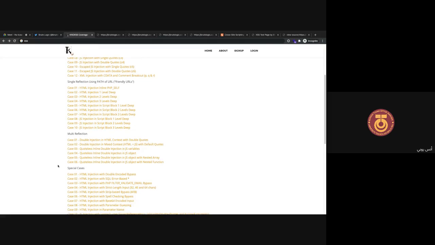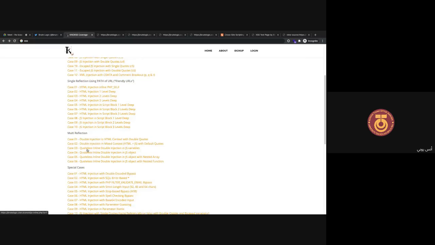Now check. Okay, it's alert number 1, it's alert number 2. We have only one injection parameter and 2 injection points, so we can use it to make 2 alerts. Actually, there isn't anything beneficial you can gain from making 2 alerts because you can just write all your code in one area. But in further examples, you will see what you can do with it, because in some cases you can't make an alert without having 2 injection points.